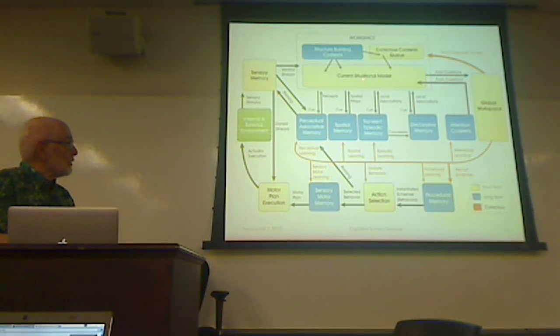So an attention codelet, once it sees the kind of structure that it is interested in, grabs it, makes what we call a coalition, and moves it over to the global workspace. And these coalitions accumulate over here until some trigger is reached, in which case the conscious broadcast happens along all these rust-colored arrows.